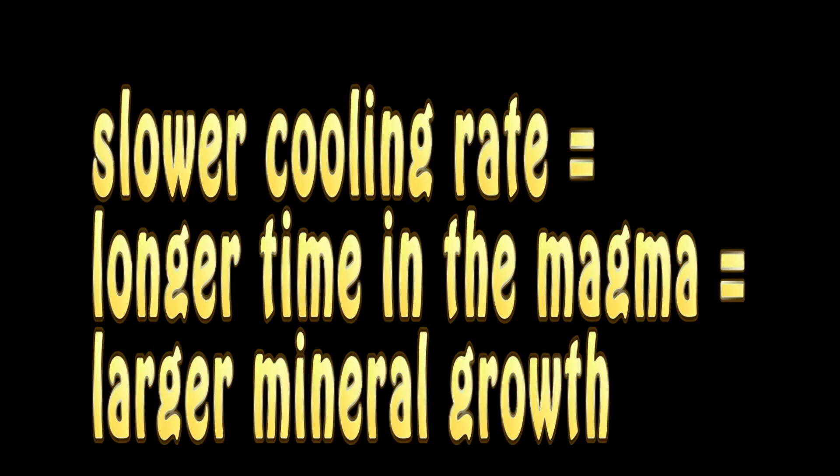The slower the cooling rate, the more time there is to put the elements together into the minerals so they get bigger. You might think of it as going to a party: if you go for 10 minutes, you don't get a chance to know anyone very well. But if you go for three months, you get a chance to know people quite well — you bond, you form a bigger, more cohesive group. In a magma chamber, if there's a spot that cools more slowly, there's more time for the elements to come together and form bigger crystals. Then when the main mass of the rock forms at a faster rate, you can still see the minerals, but they're much smaller.